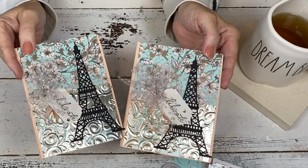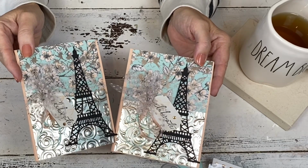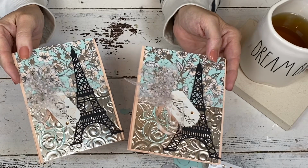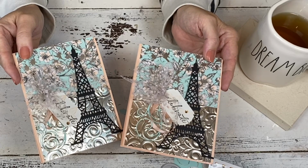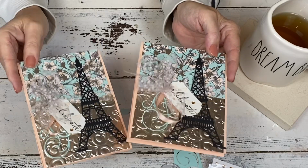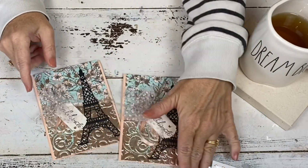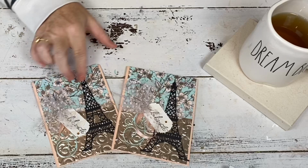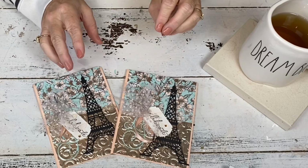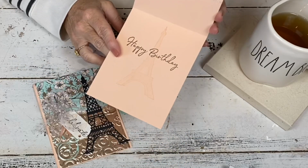This set will be great for like French teachers. If you're in the Midwest, you could use it for scrapbooking Kings Island pictures, or if you've been to Epcot and you have taken pictures there, you can use it. I have great pictures of my daughter at several different stages in life when she's had her picture taken with Belle at Epcot, or Sleeping Beauty when she's had her picture taken even as an adult there. So you'll find lots of reasons to use the set. The words in the actual set are much more Valentine, wedding, anniversary kind of words. That's why I just pulled out words to make it a birthday card.